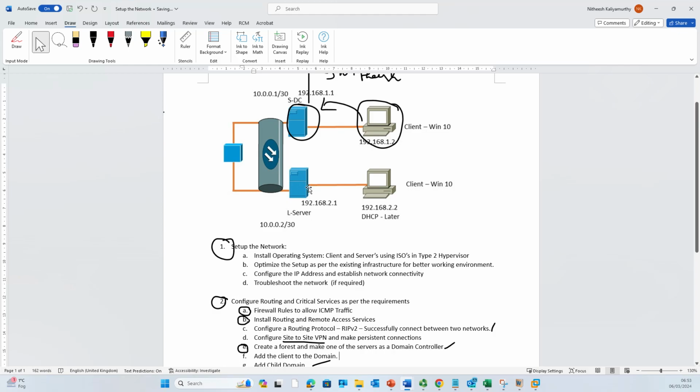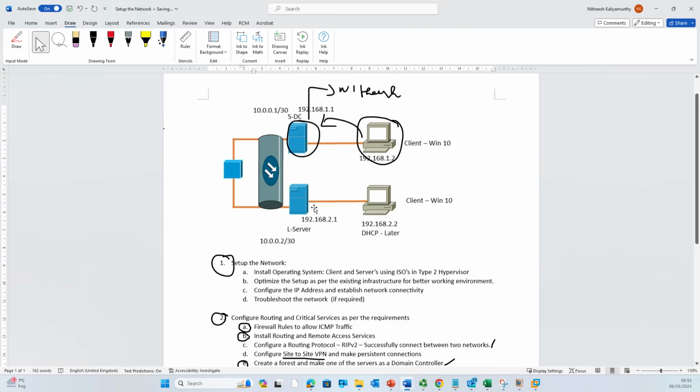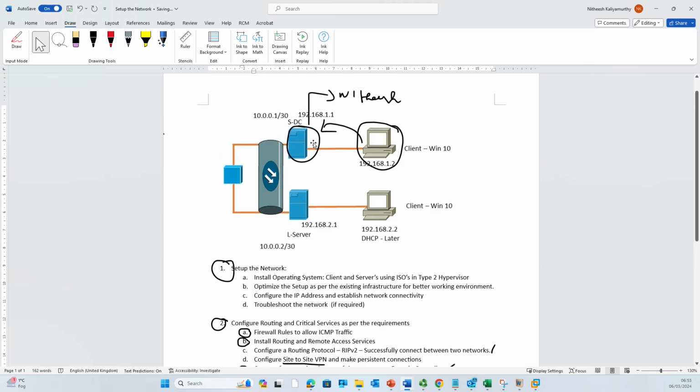But the problem here is, before adding this to a child domain, because this is the forest, this is the root, which is nitish.nos.